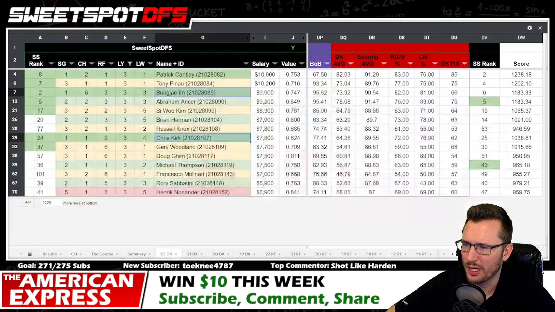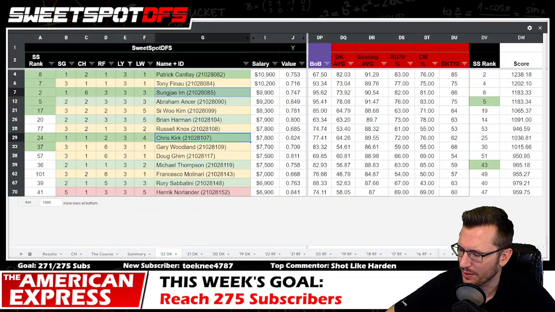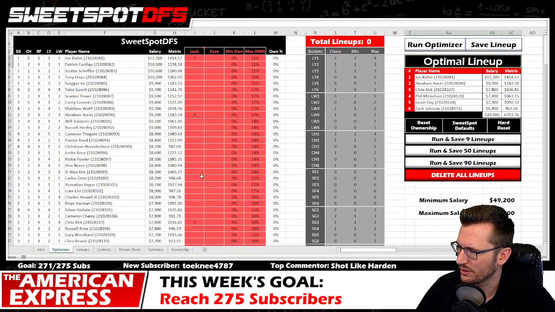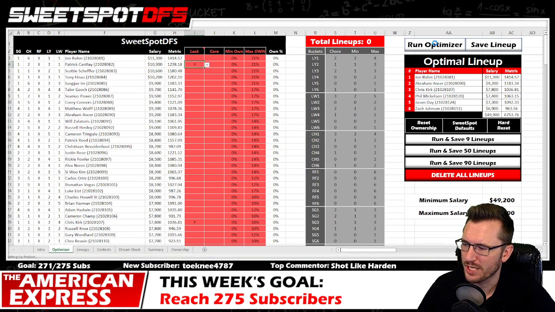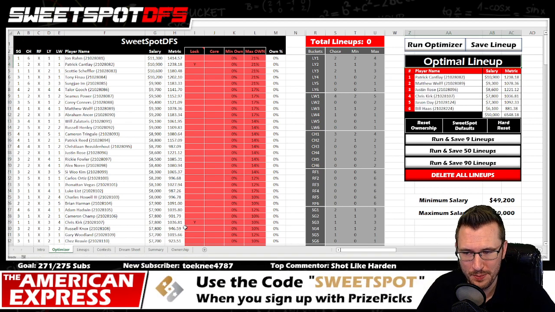Let's create a couple more lineups just to get a little bit of an idea here. Actually, let's do a Patrick Cantlay lineup. Why not, right? So let's take him out. I'm not going to include a third golfer. We'll just do a Cantlay Kirk lineup. Ooh, a lot of people are going to like this one. Cantlay, Wolf, Justin Rose, Chris Kirk, Jason Day, and Bill Haas.